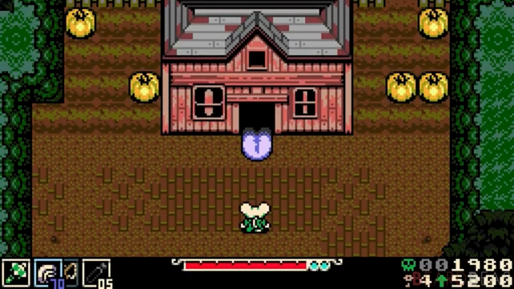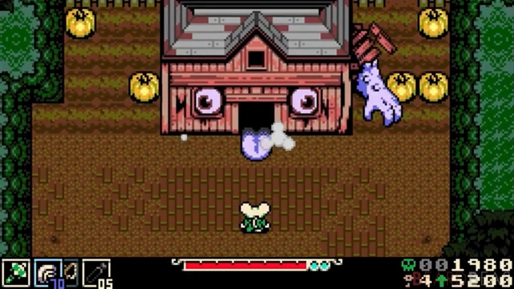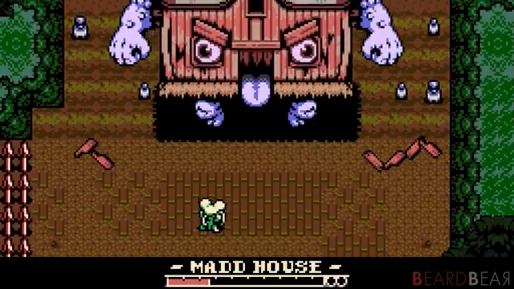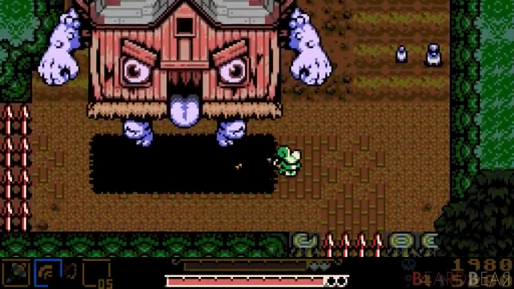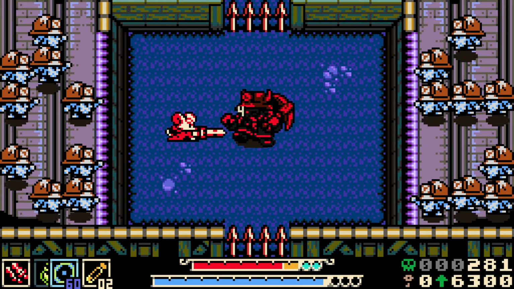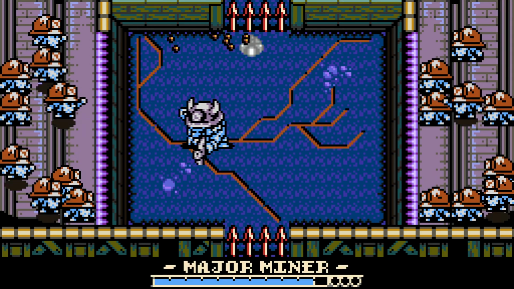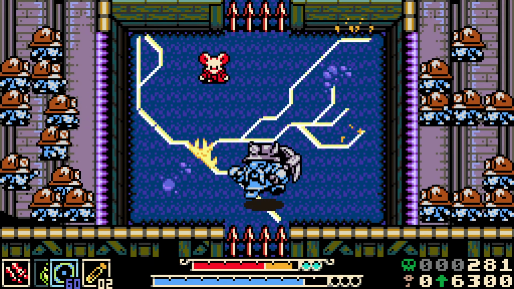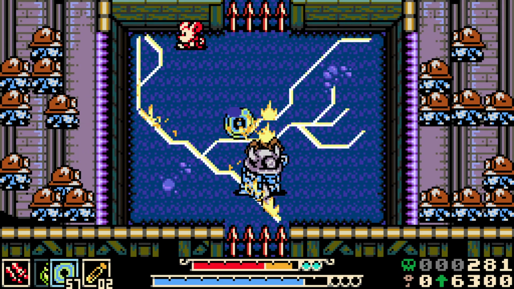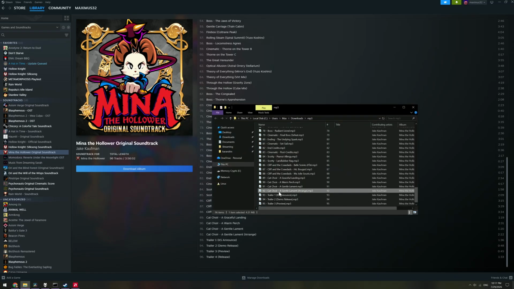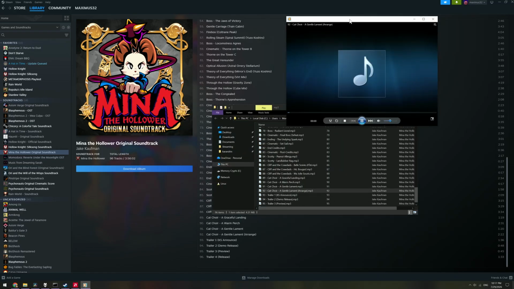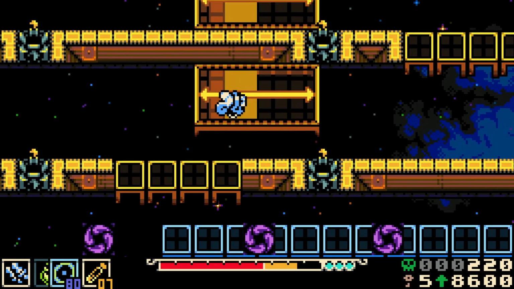Then there are the Easter eggs. The mini-boss theme usually sounds like this. But the music for the major-minor battle is a little different. Get it? Minor to major. In the soundtrack you can download off Steam, there are some weird extra tracks. And then there are a couple of pieces in the game not even done by Kaufman.